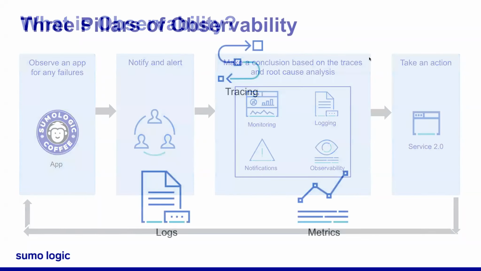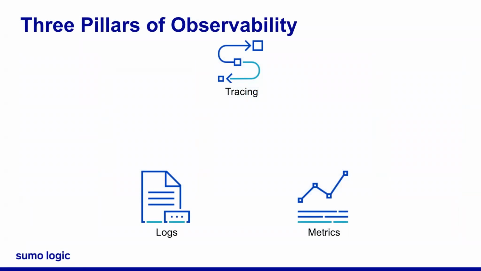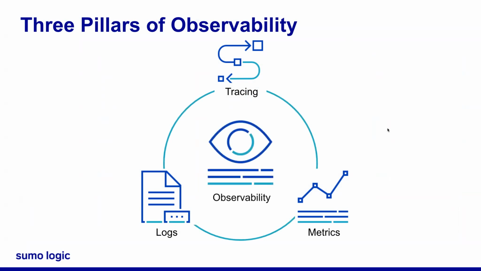Now, there are 3 pillars of observability, and I mentioned them already, but you're going to hear them a few times today: logs, metrics, and traces. Those are going to form the observability solution. They're complementary to each other, and they need to be together in a single platform. Together they can offer more than what a single product can do than in 3 separate products. So the whole is better than the sum of the parts. I think that's the phrase.